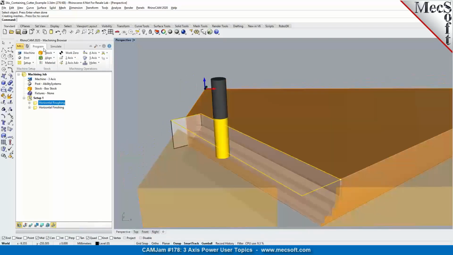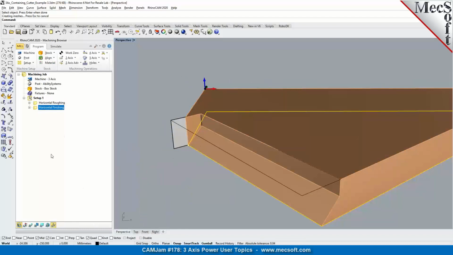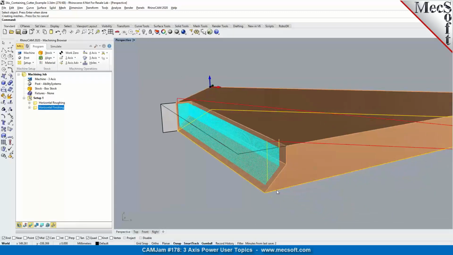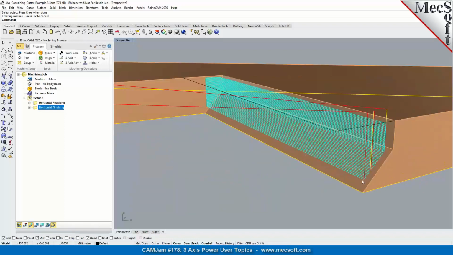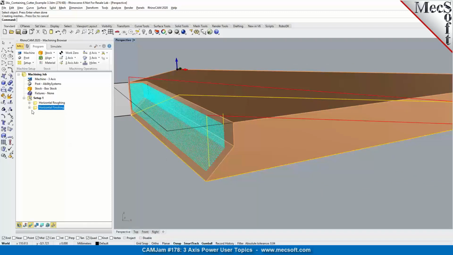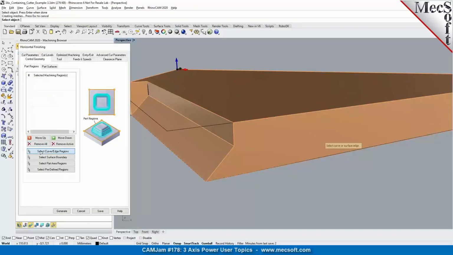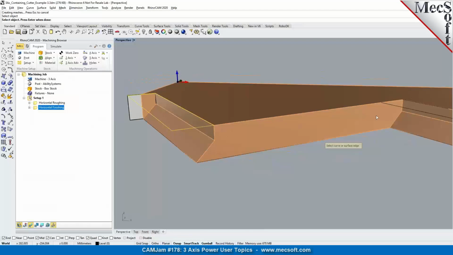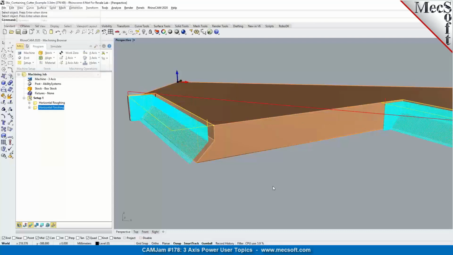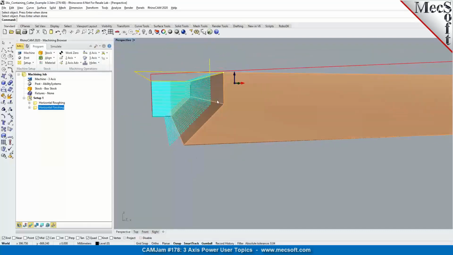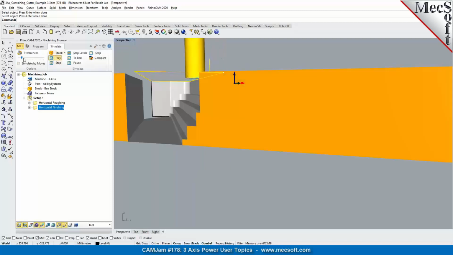Now the same technique can also be applied with the finishing. In this particular example, I have a horizontal finishing programmed, and as you can tell, the cutter is not able to get all the way down to the bottom on this drafted wall or the taper wall in these 2 sections. So we will go ahead and modify and reselect the region, the one that we've offset in here, pick these 2 and generate the toolpath. So this allows the cutter to cut all the way down on the side.